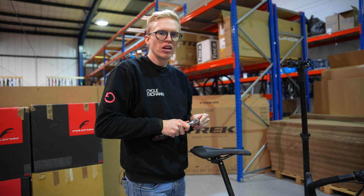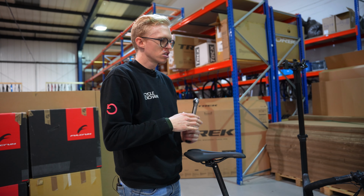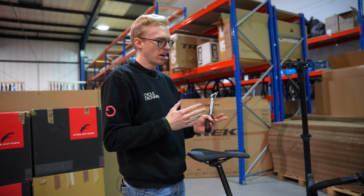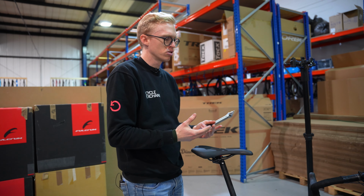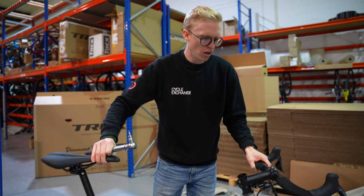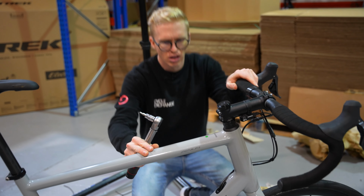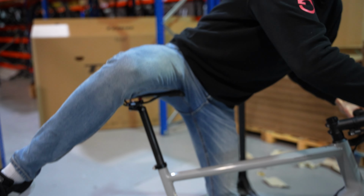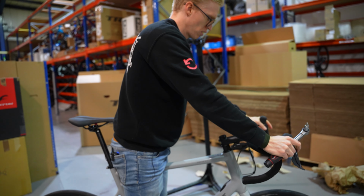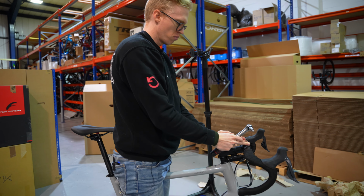Next one we are going to do is the handlebars. So before we didn't torque them down and we didn't get them into place. Some of this is a little bit of personal preference, and some of it is also to do with the actual fit and position. So I'm going to check my hoods or how I like them, and I'm just going to line the bars up quickly first. And I'm going to actually get on the bike, have a feel. Hoods are there where I like them. My bars are in the right position.